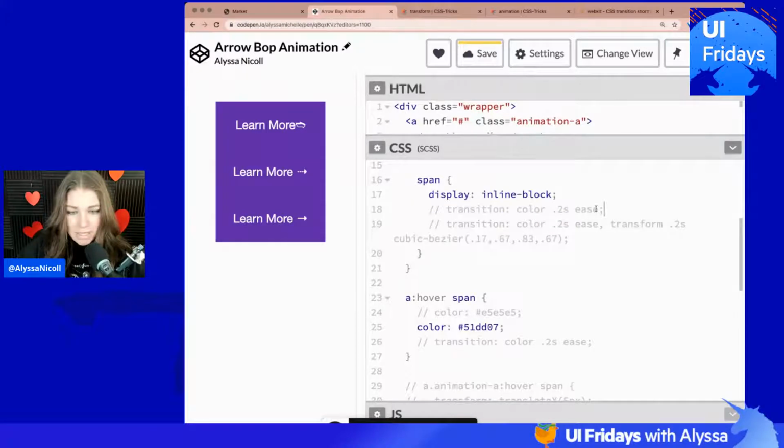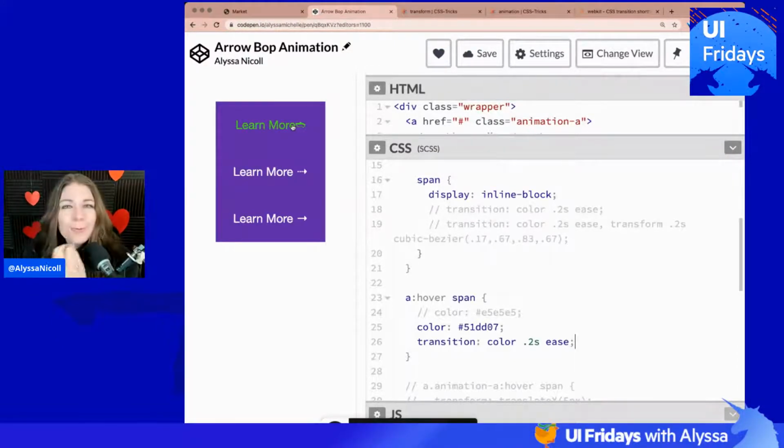And we're gonna take that transition off and put it back here. So we have one transition on the page and they're both spans. I don't know why, but maybe because I had an element within an element and I was transitioning both the child and the parent, it was causing a delay. I don't know why, but I have kind of a solution.